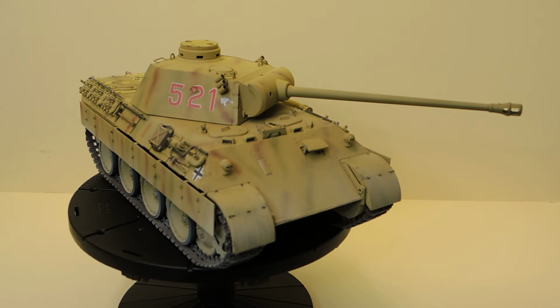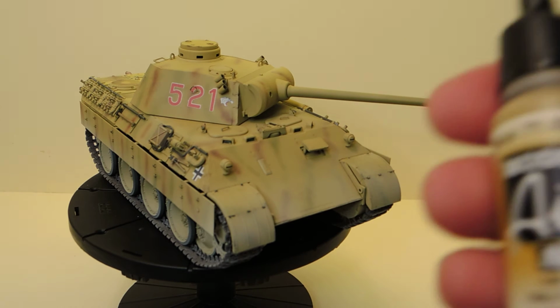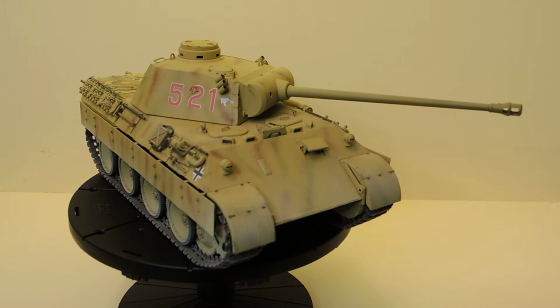Now the paints, I used 3 colour paints. The main base colour of the vehicle was actually Dunkelgelb, and it's Vallejo Model Air, 71.025, which is dark yellow. I had 2 copies of that, so I've got one with a slightly lighter colour for pre-shading of the same colour, so I actually put some white in it and just gave it a slightly lighter tone. At the end of the day, it's gone because I've done so many other bits over afterwards.